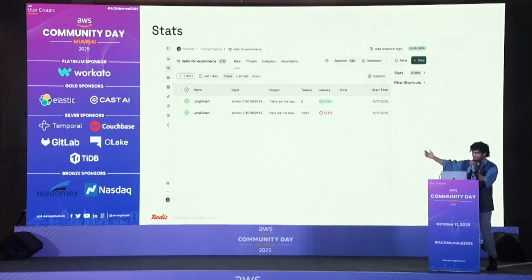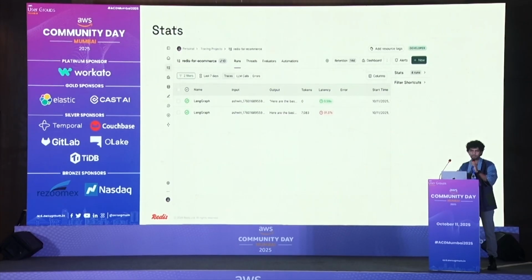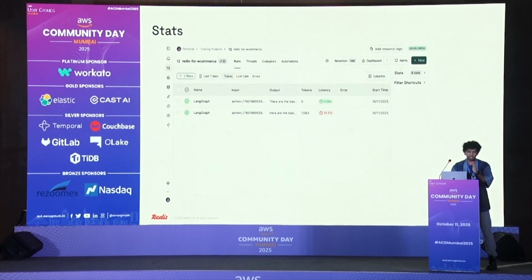But then notice the second time I asked the same question, looking for pasta ingredients, very similar questions phrased slightly differently, it took less than a second, and you saved a bunch of tokens in the process. Initially you had almost 7,000 tokens for both input and output, and the next time there's barely any tokens registered. This is LangSmith, by the way. If you're using LangChain or LangGraph in your application, it's basically plug and play. You just add an API key in your LangGraph application, and you're good to go.